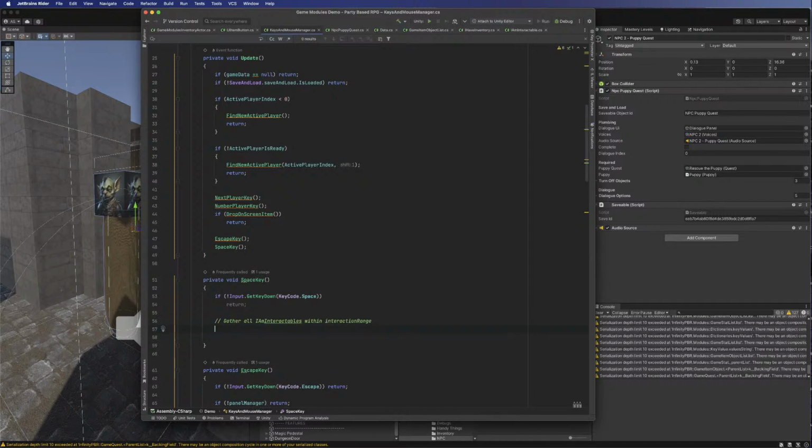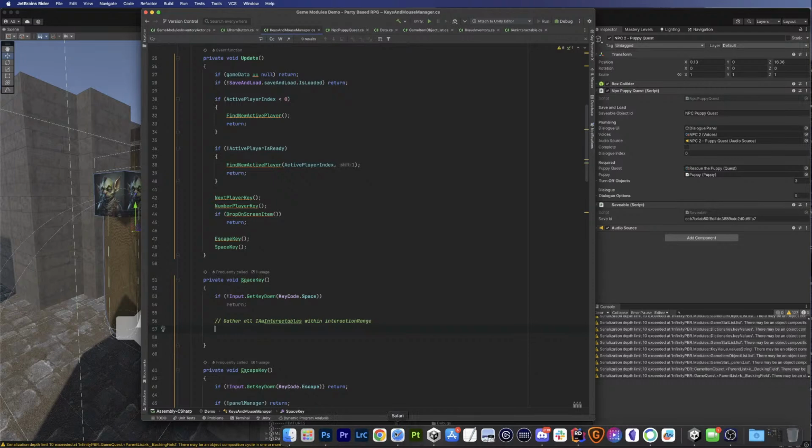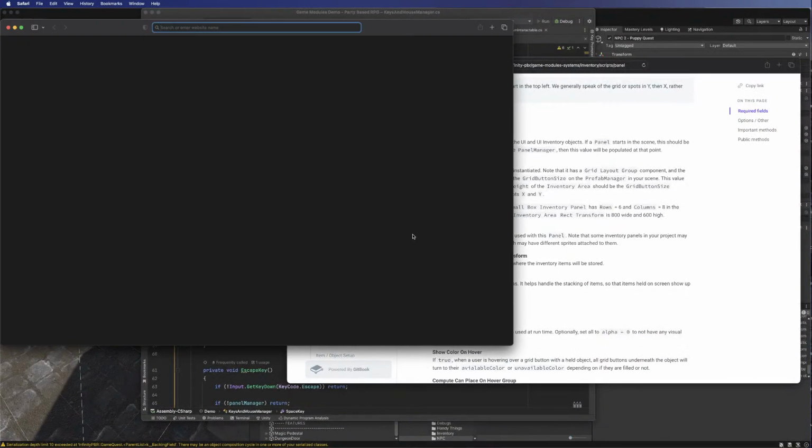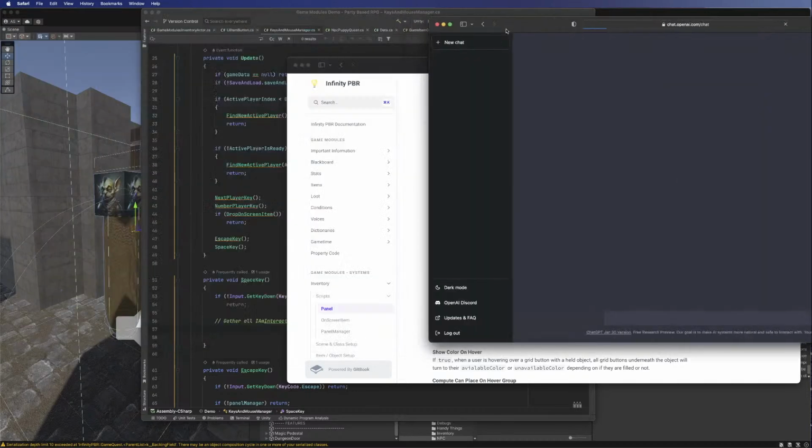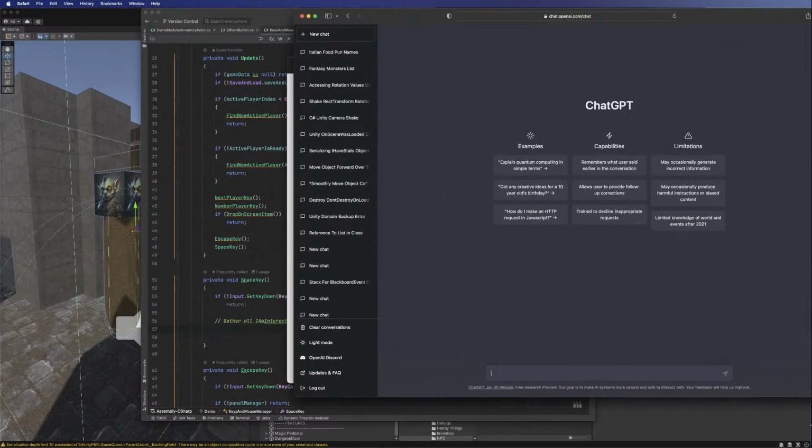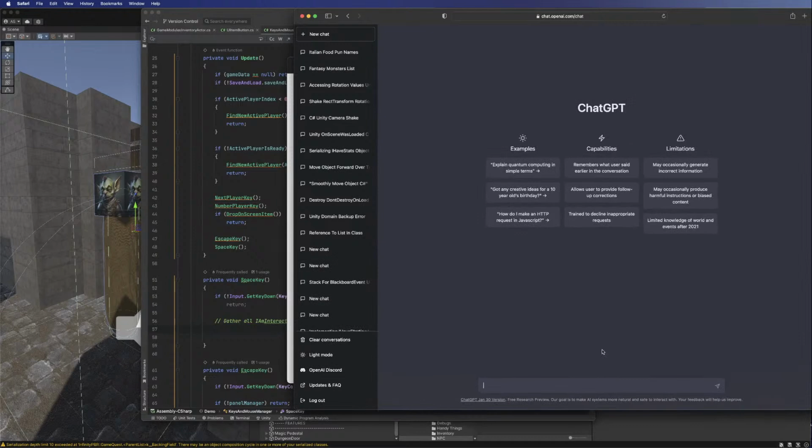So this is a job for ChatGPT, because I know how to do this, but I can't remember off the top of my head. So this is a searchable moment. We're going to say Unity C#, I need to get all objects that implement IAmInteractable within interaction range, which is a float.